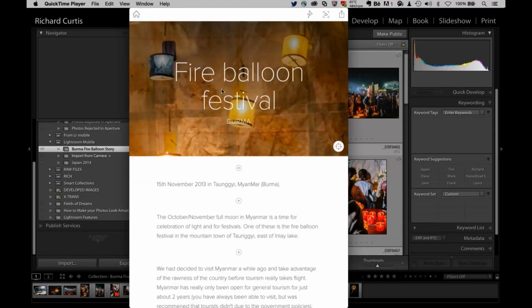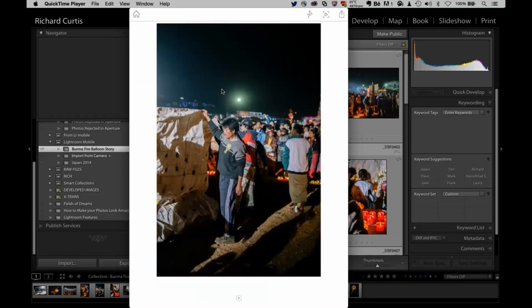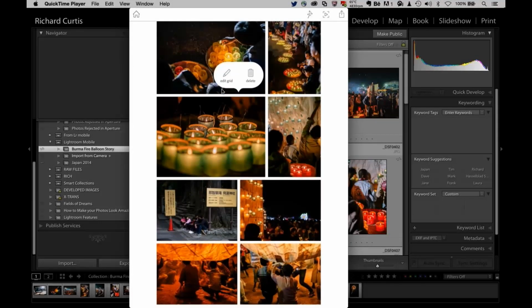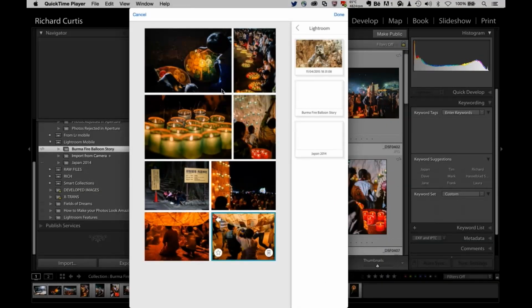And the idea is that I can go in, I might want to change something, so I can click on the little plus, which allows me to put photographs, text, links, and photo grids in there. But if I go down to the photo grids, you'll see that I now have a collection of photographs that I can click on and edit. The beauty of this is that all that content is now coming from Creative Cloud and also from Lightroom Mobile, and that Lightroom Mobile collection I synchronized from Lightroom.